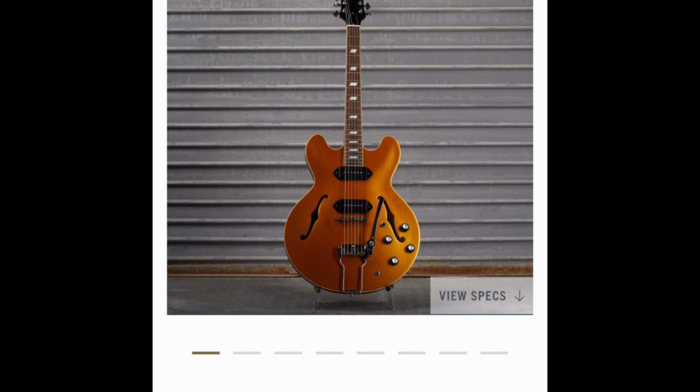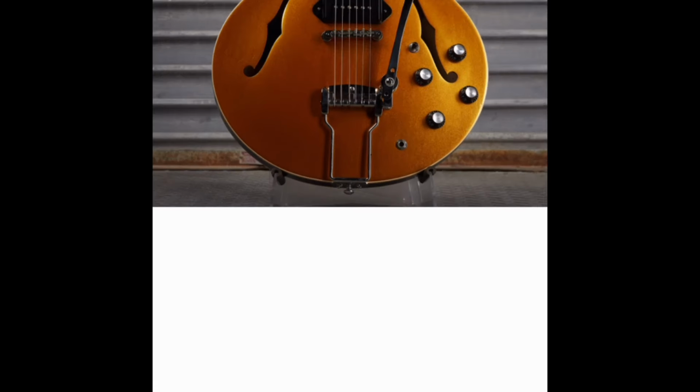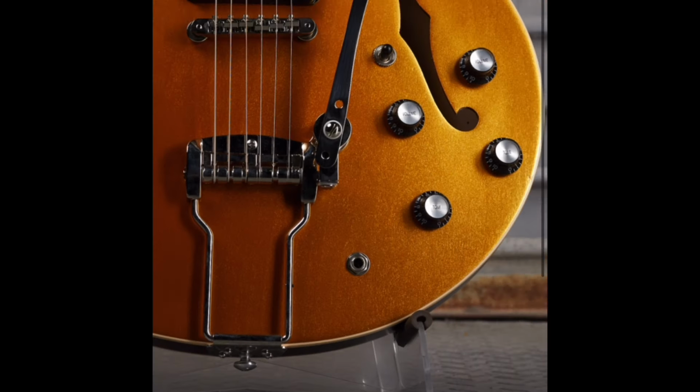We have an Epiphone. Okay, a bass and an Epiphone. Wow, that's a red letter date. That is an interesting trapeze piece. I don't think I've ever seen a tailpiece like that. Epiphone USA Casino Gold Moonlight Mist. I am digging this color.